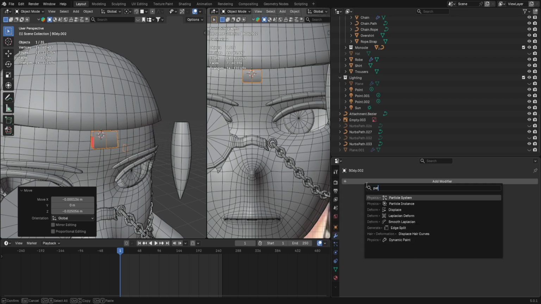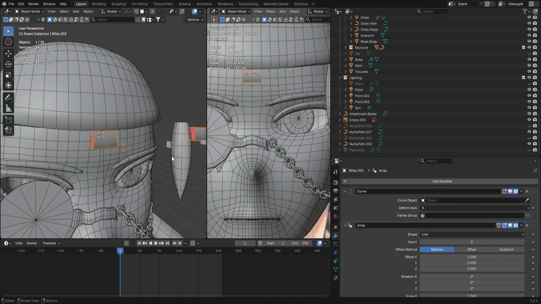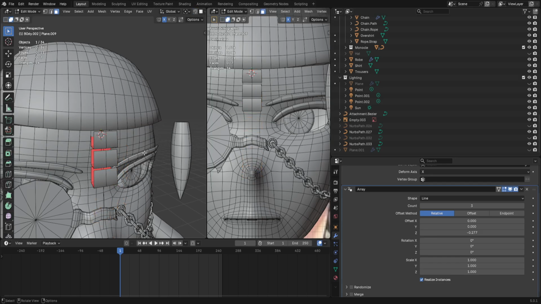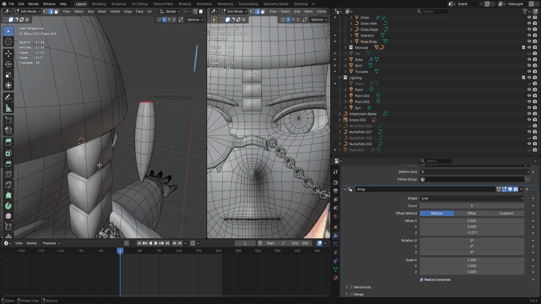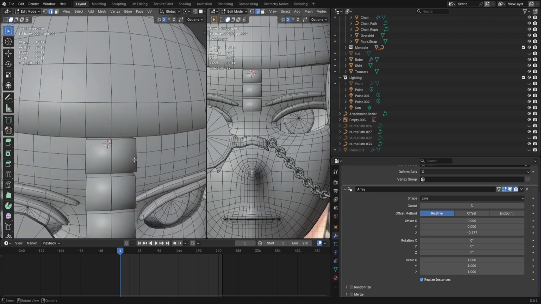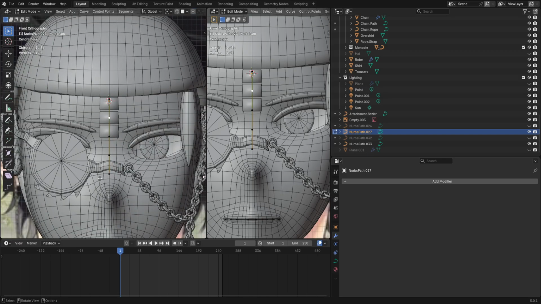Search path, curve, array. So now I get the scan.